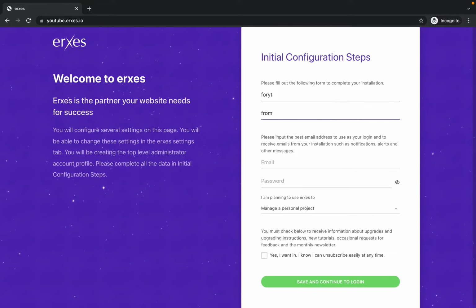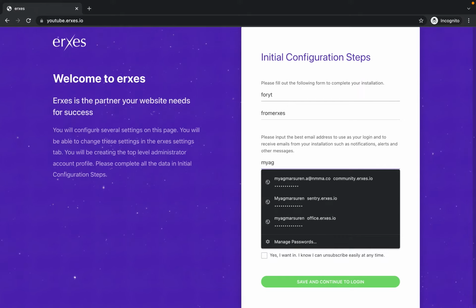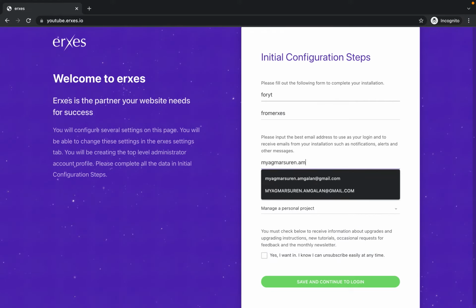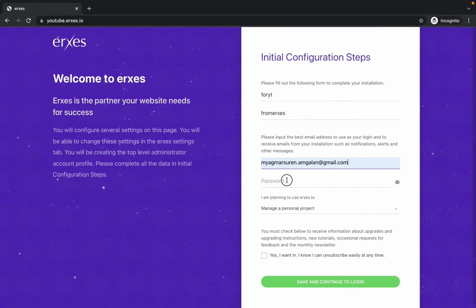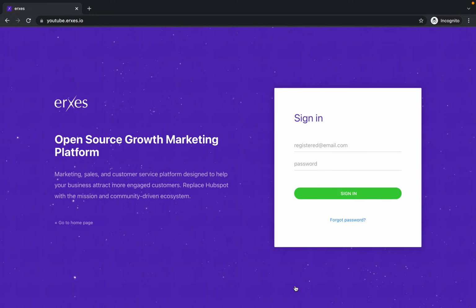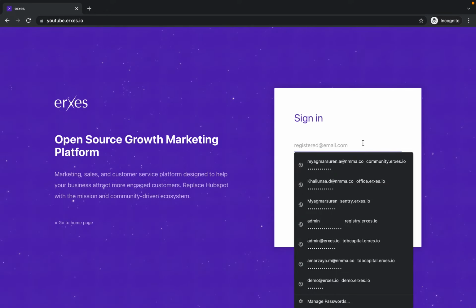From here I'm going to choose my priority email and password. Okay, it's done. Now let's log into our newly deployed erxes.